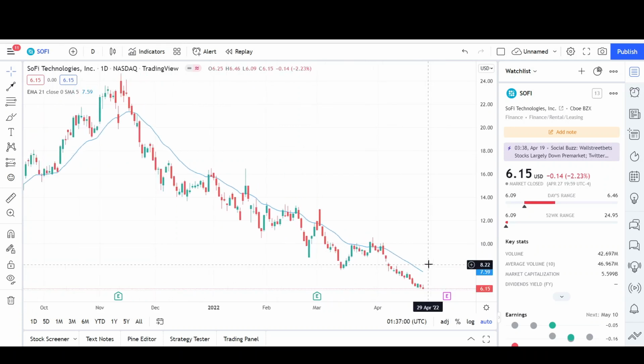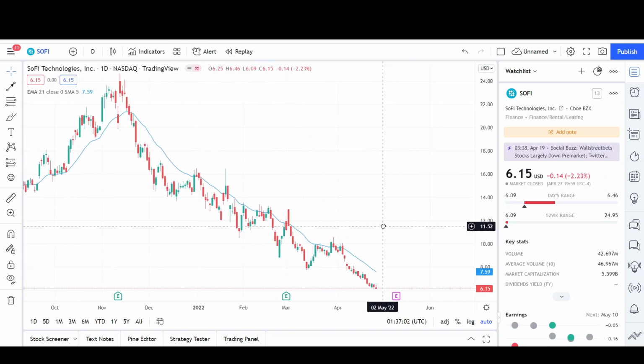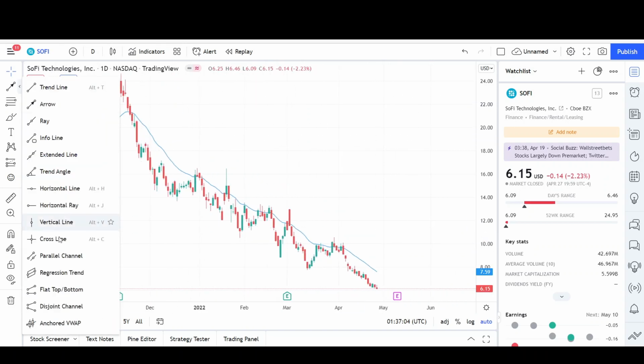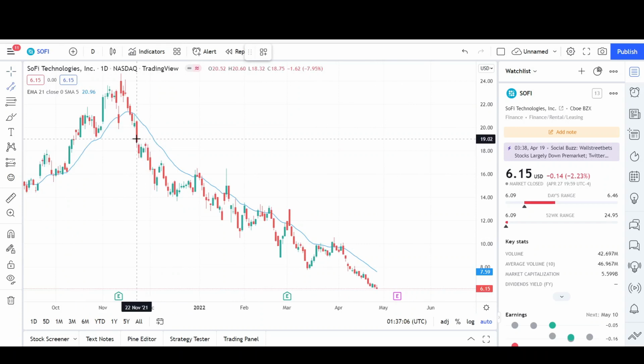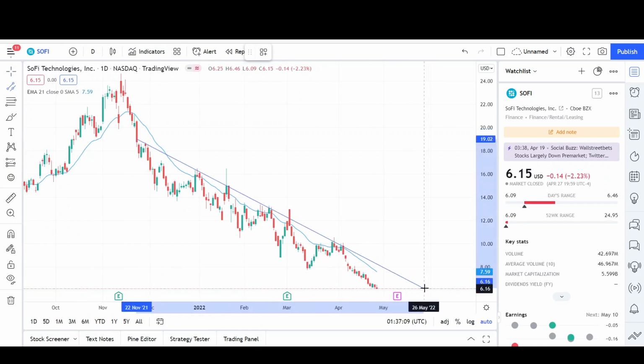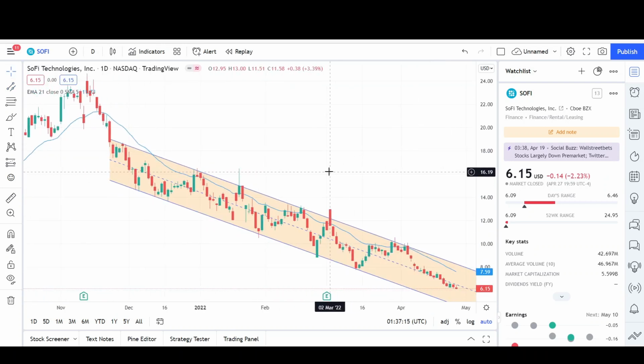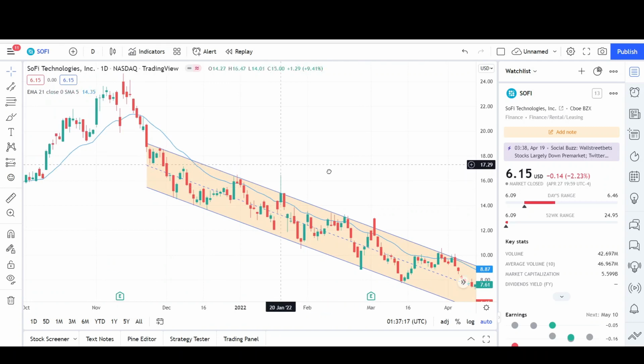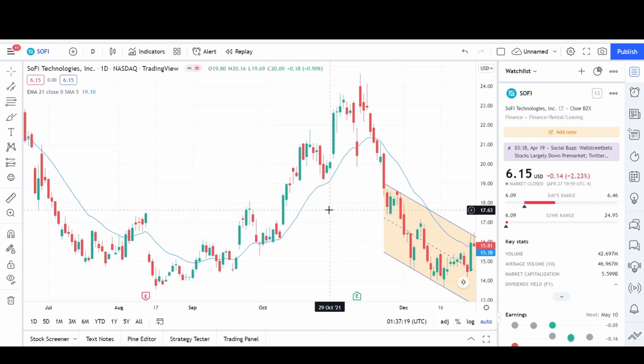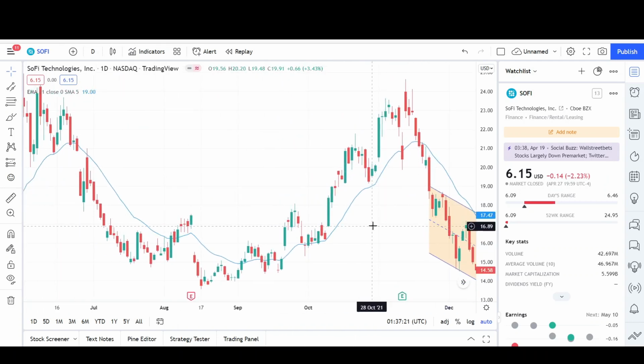So now we've got to look for other price targets, and I'm still bearish on this stock because the downtrend is still in place. You can see that this downtrend has been working very nicely. That's why this stock is a perfect example of why technical analysis is not random, or why the market is not random.